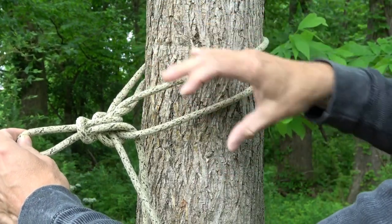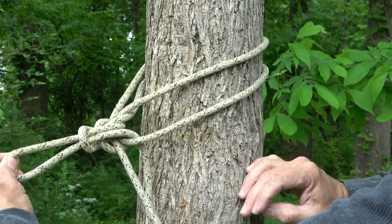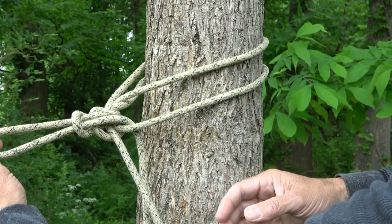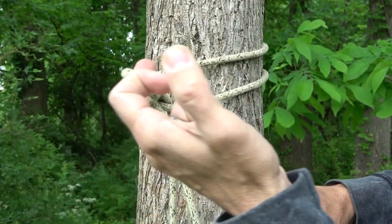But due to the geometry and inner forces of the hitch, when that's drawn together, it's extremely secure and self-jamming under load. So with this knot in this configuration, it's tied, now I need to dress it and set it. And I do that in this fashion. I'm going to reorient here.